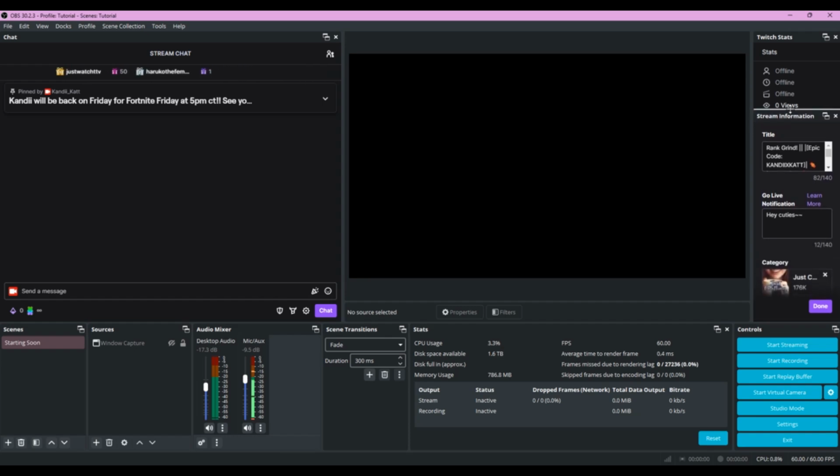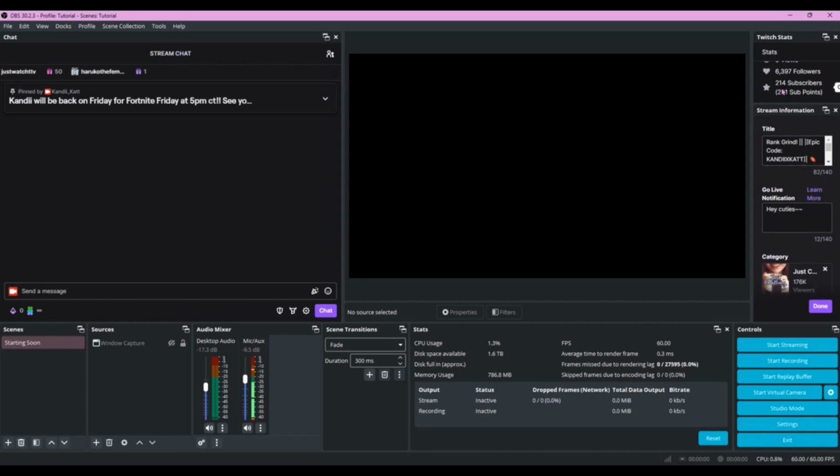So I like to pull this up and I like to scroll down just so that I see how many followers I have and how many subscribers I have. You of course can scroll up and see how many live views you have if that's something you want to do. I think this looks really neat. It helps me to be able to see what's going on with the stream, and I love it.